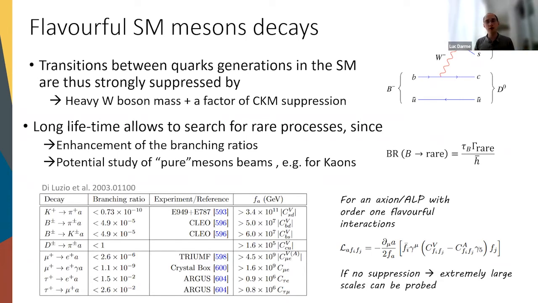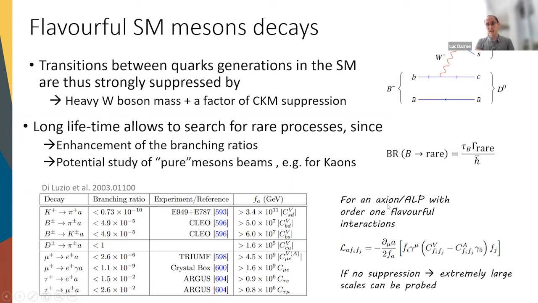So what is very interesting is that these flavor transitions provide extremely powerful constraints on feebly interacting particles. So this is a small summary of what you could do, for instance, with some of these rare decays. So this B to K, not B to D that I've written here. But you see that from this kind of decays, you can constrain interactions.